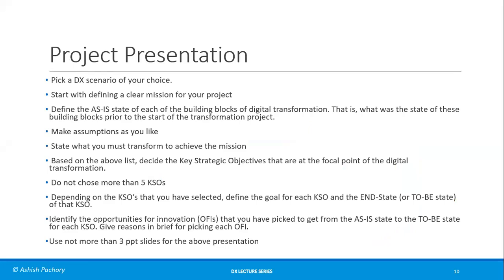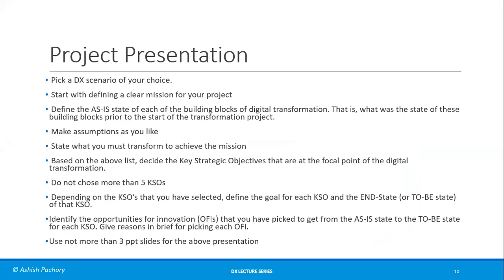So first step is pick a digital transformation scenario of your choice. I leave it to you entirely. I gave some options last time, and they are again repeated in the last slide. Okay, so pick a DX scenario of your choice. If you are confused about it, as I said, you are always free to run it with me. You can send me an email that this is the topic I'm choosing. Is it right? I will be able to tell you yes or no, or offer any other guidance that you may require.